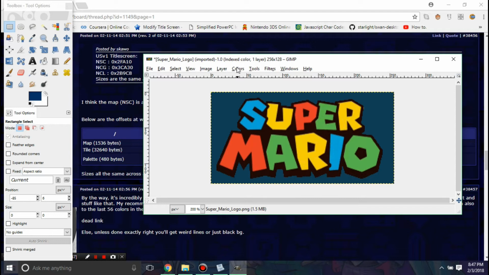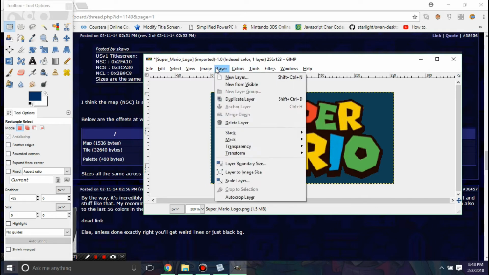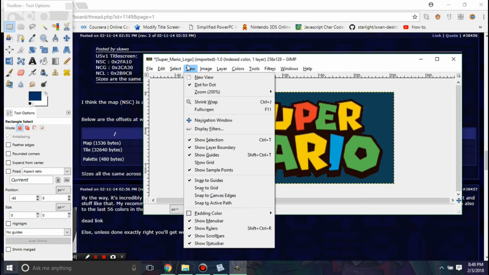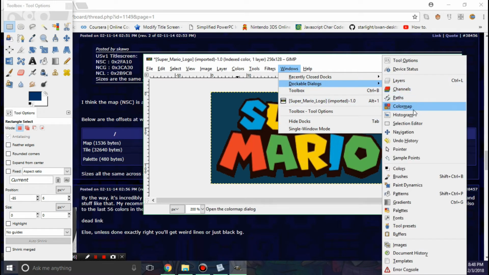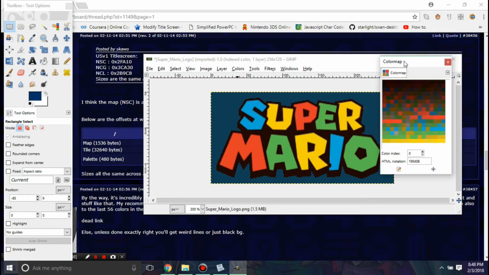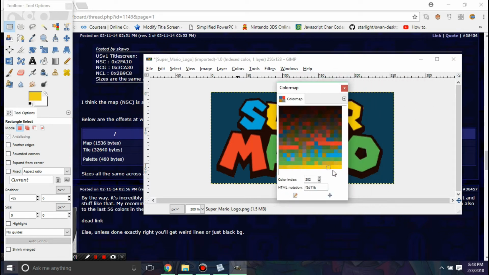And now we're going to edit our palette a bit, so that way we have them edited properly. So image, or Windows, dockable dialogues, color map. You can see a complete color map of our thing here.